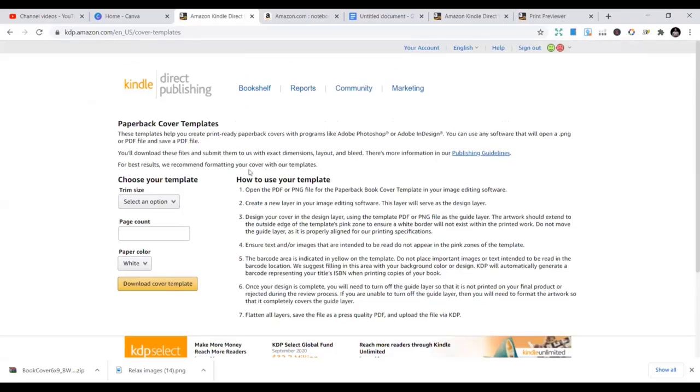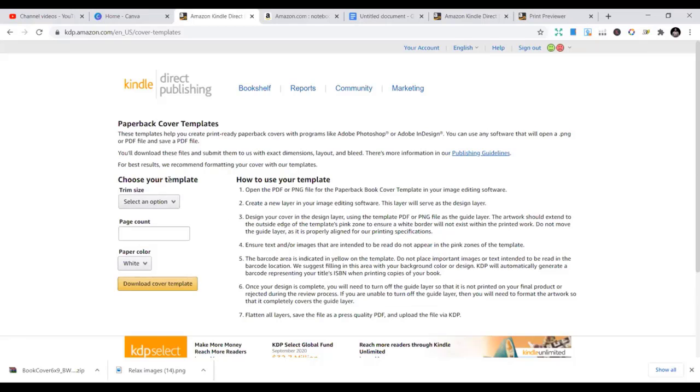This is how it looks like. It's a KDP website, and they give you the template that they want you to publish on their platform. You need to follow strictly the size of the template that you are going to publish, so that you don't make mistakes or get it rejected over and over, so that you have to redo it.